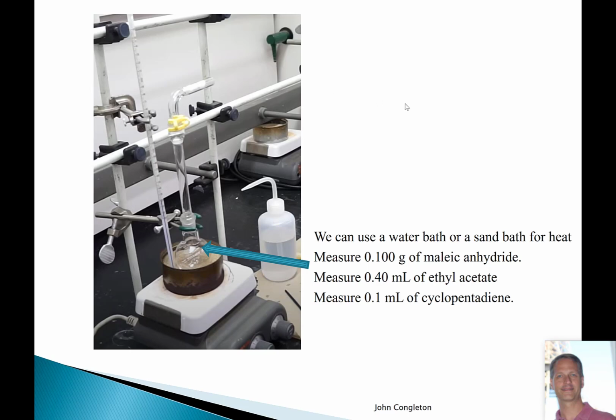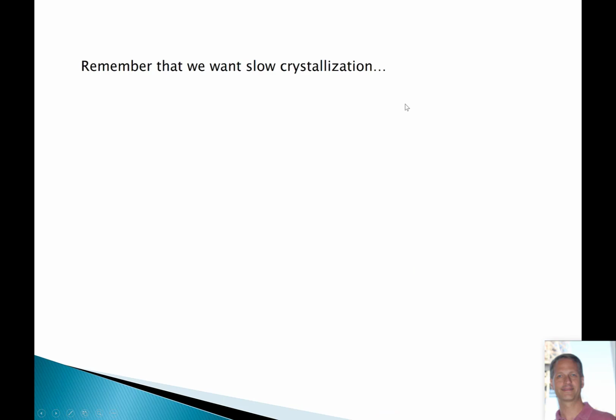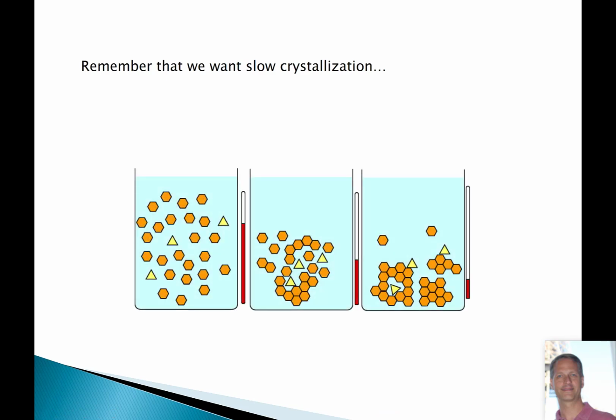So when we collect those crystals, we want to be careful about the rate of temperature decrease. So in this diagram here, we can see a rapid rate of cooling, right? So we see that upon cooling rapidly, we don't allow sufficient time for these little triangle impurities to be excluded from our crystal lattice structure. Now, what that's going to do is give us a product that has impurities in it, and that will be detected by taking melting points. So recall, those impurities will cause a melting point to be lower, and it will also broaden the melting point range.